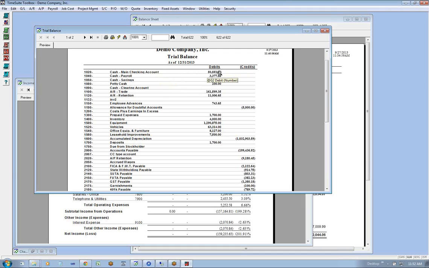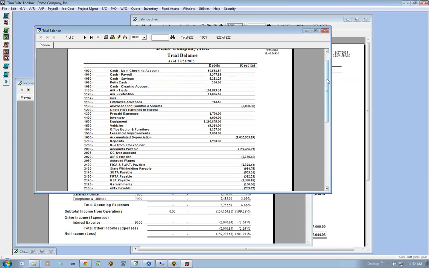For example, the bank accounts need to have bank recs done on them, and the bank recs need to have basically no old outstanding items on them. Let's say you have a check from the prior January that's never going to clear the bank. Well, your bank rec is inaccurate by that old outstanding check because that's never going to clear your bank, so you would want to do something with that.